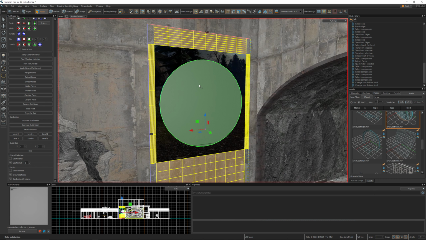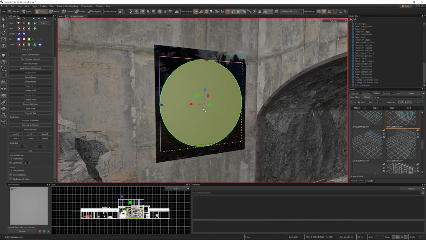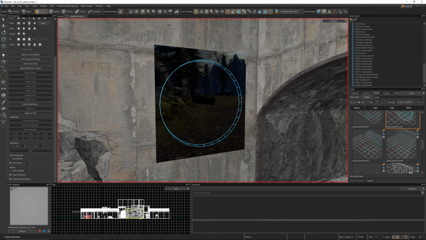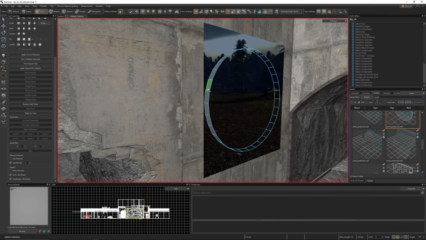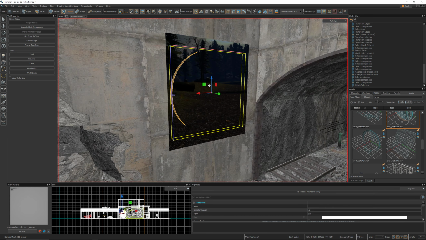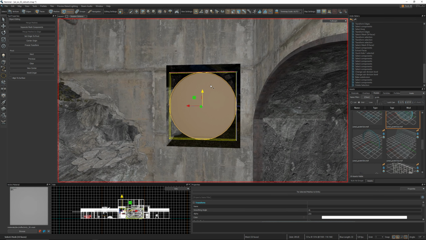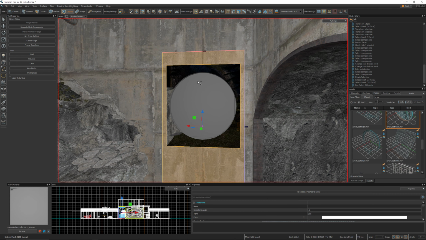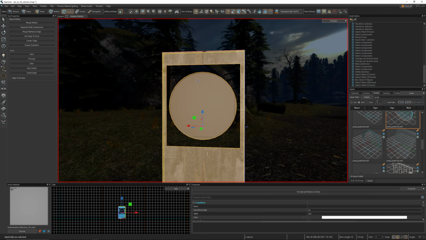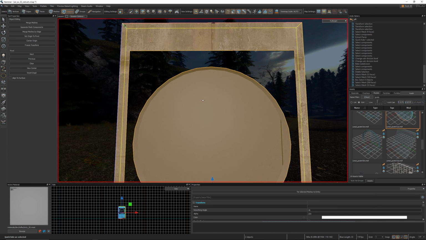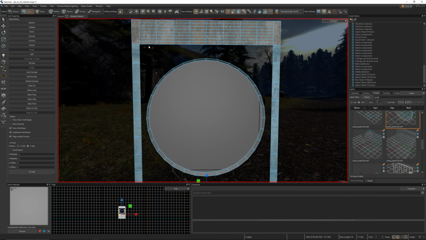Okay, now we don't need, if I go back into face mode, the top of this cylinder. We'll only need the structure, so I remove the top, and now I select the whole cylinder and press F to invert the whole structure. Now I go back into the object mode and select these two. I press Ctrl H to hide everything else, so I can make this very easy.